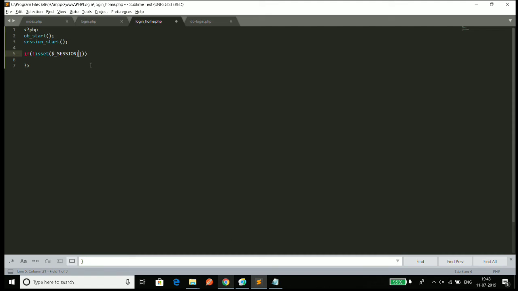Okay, if not isset session username, then if not set, we have to redirect to index.php because the login is not done.